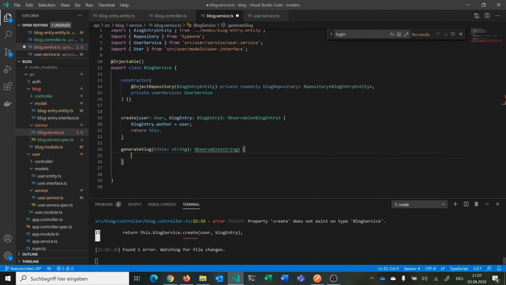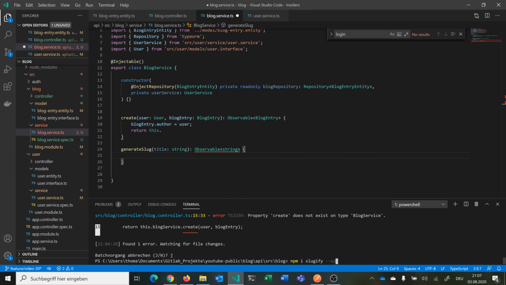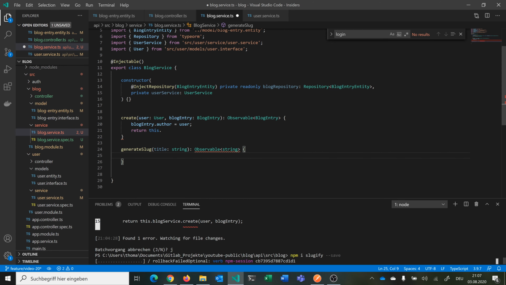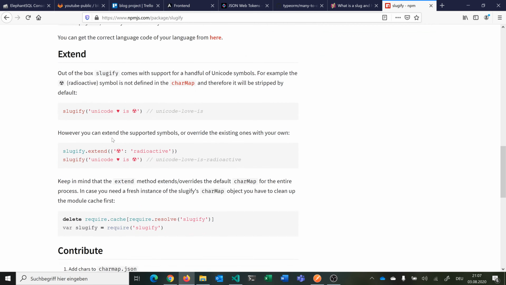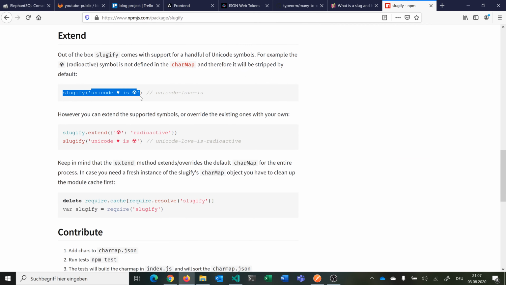So we can just copy this. We can just install this. And we want to save it. And then we can just call return, and we want to make this also observable, because you see here this has just the slugify function, so we can just call this and then it does something for us.